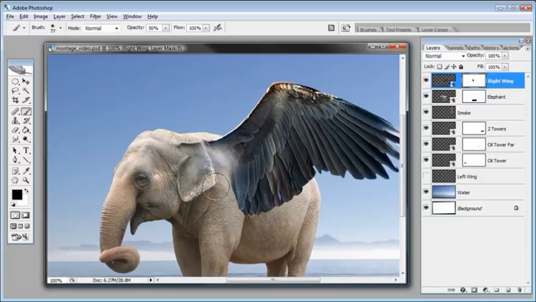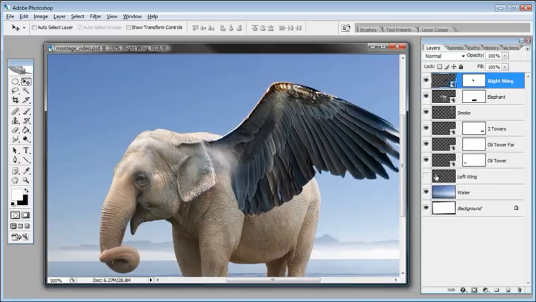So it really looks like it's a part of the elephant there. Move that mask around just a little bit. Okay, I think I like that. And there's also shadows and other things that we should create to make this look a little bit more realistic.